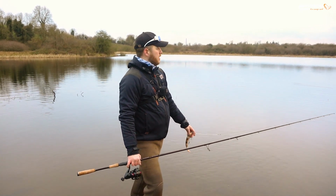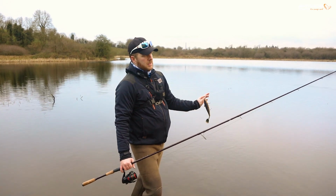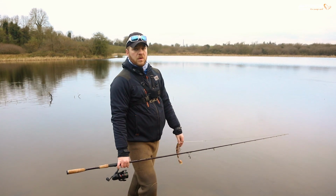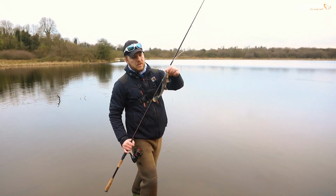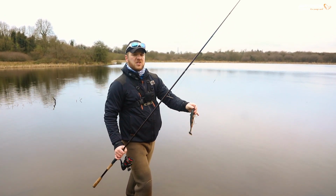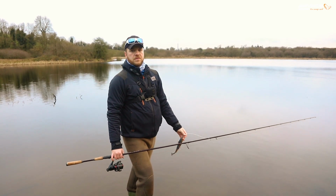That's a good sign. So we're going to give that swim a rest, move 15-20 feet down the bank and just keep doing that to try and cover as much water as possible. Power fishing if you want to call it that, and see if we can get a bigger one. As I said, we've switched onto the bigger Goby Shad, the 23 centimetre, just to try and target more of the bigger fish and avoid some of the smaller ones.